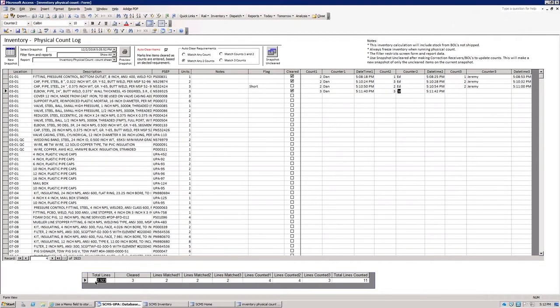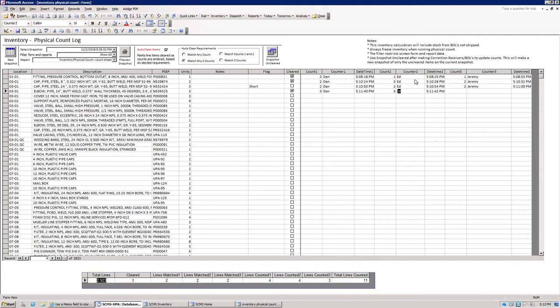Down below you're going to see the total lines. There's 2,923 inventory records. Now that's not different parts in inventory, that is the location and the product together make up a record. So there's 2,923 of those. We've cleared 3, we've matched 2 lines, but we manually cleared the extra line. Well, I should say matched in column 1. So I matched 2 of these.